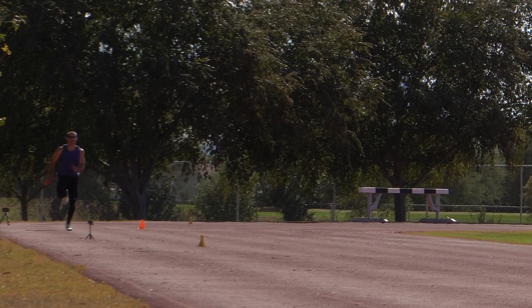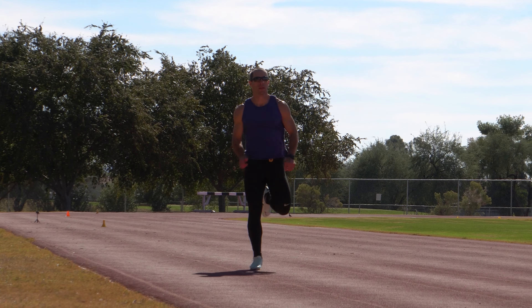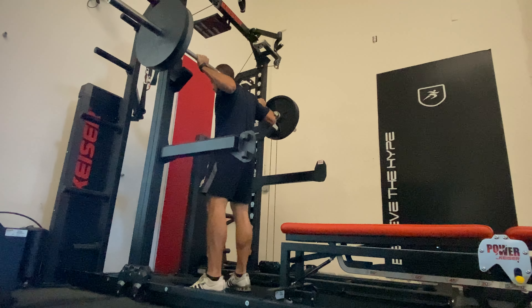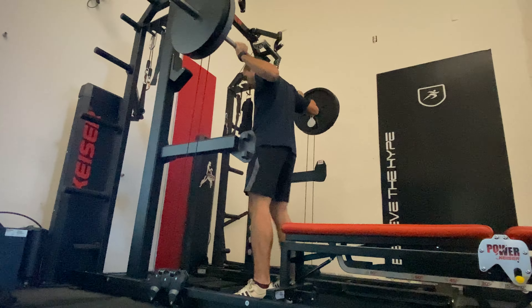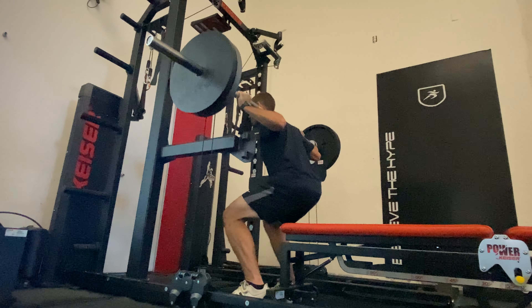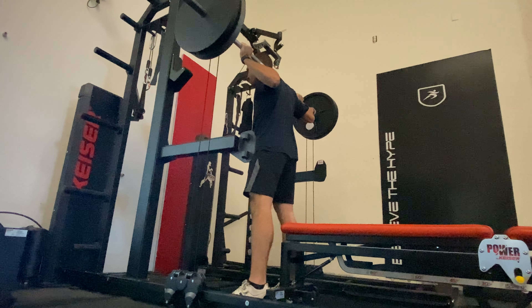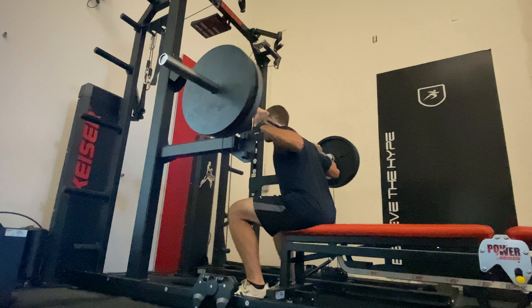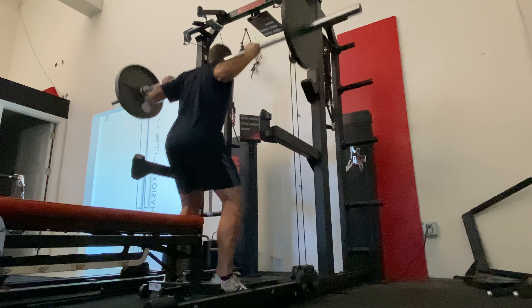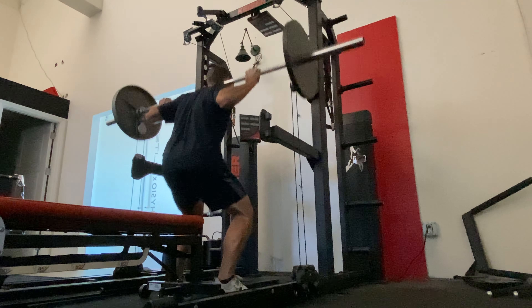As far as specific training adjustments, I'm going to be using Kaiser equipment with my strength training. With Kaiser equipment you use air as a form of resistance, so you don't have to deal with some of the downsides of mass-based resistance. It allows you to really attack the movement — you're not dealing with momentum or inertia, so you'll have consistent resistance through the whole range of motion. You can drop fast in a squat and fire all the way through the top without the bar flying off your back, and it allows you to load up to high resistance levels with less wear and tear on your body.